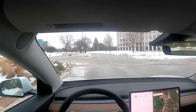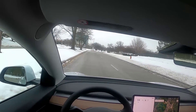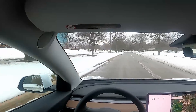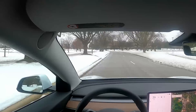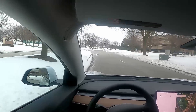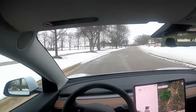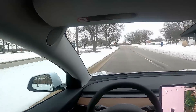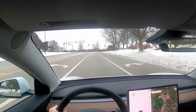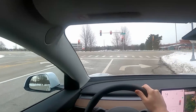There might not be any cops around here, but I am not going to push it past that. The acceleration is just nuts — it's instant, and you feel it in your stomach as it's pulling you forward. The same is true even if you're moving: right now we're going about 40, and if I push down on that accelerator ever so slightly, it is an instant burst of speed. The second you push your foot down on that pedal, you are rocketing forward. It's quite addictive — I can see why so many people fall in love with this vehicle so quickly.